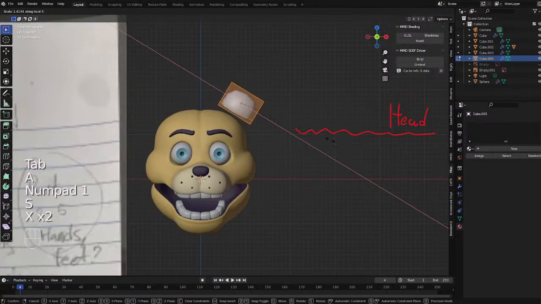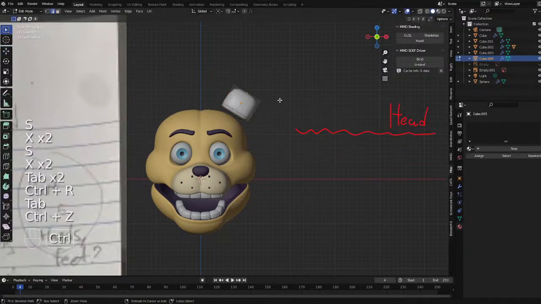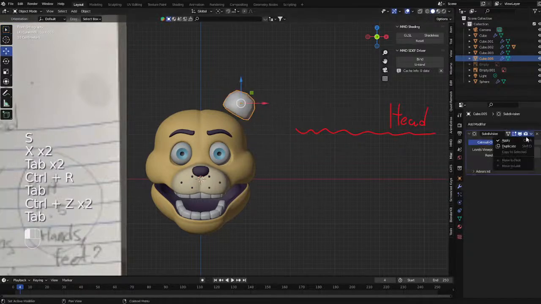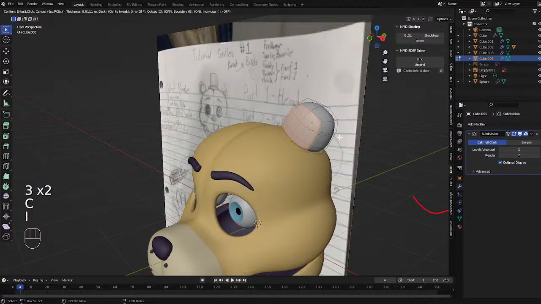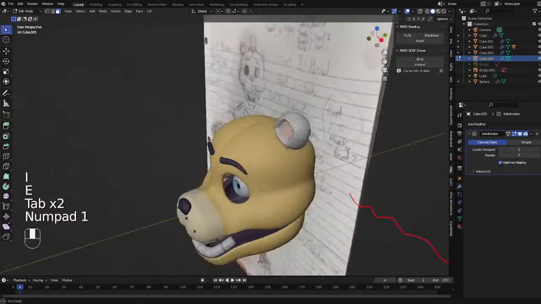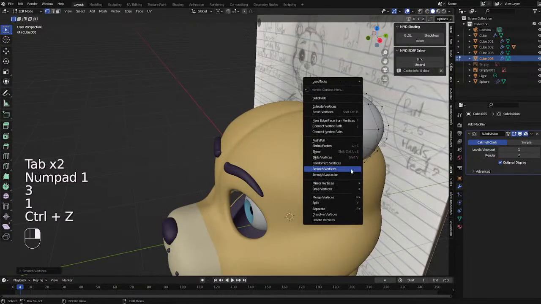Scale it a bit on the x-axis, like press X twice. I'm gonna apply that now, and then it's kind of weird, but the way I do them. Inset that, and then inset in again, which I'm gonna smooth the inside of.